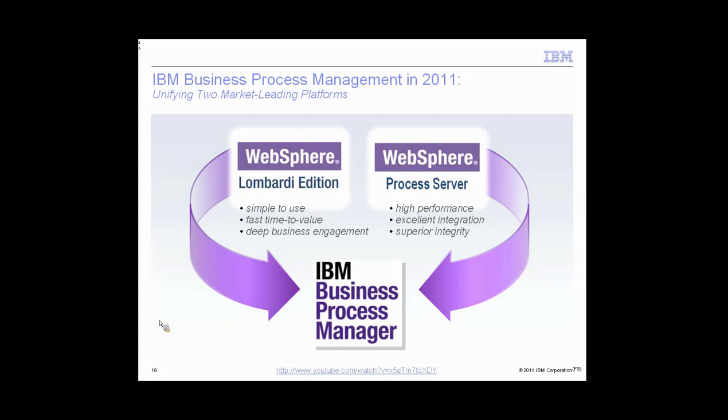Right? It was difficult. The tools were difficult to use from a line of business perspective, though IT people tend to really like them. Over here, you have tooling and thought process that was really great at simplifying the message, involving line of business, and being able to deploy process improvement projects very, very quickly. Typically, those projects were very human-centric in nature. The more that they required interaction with systems, the less applicable it was; that was not where most of the focus of this product was based. What's happened with 7.5 is the best of both of these are now in one product.